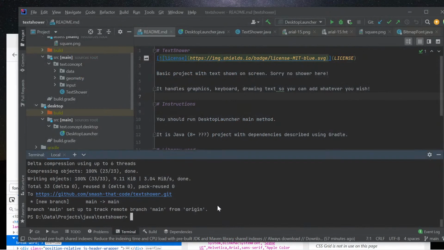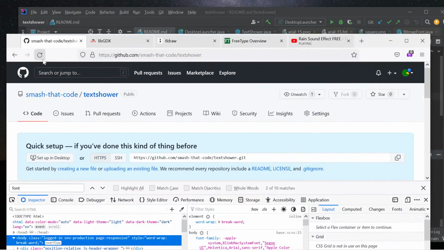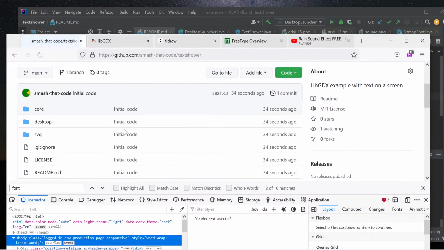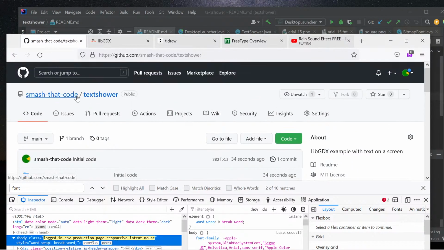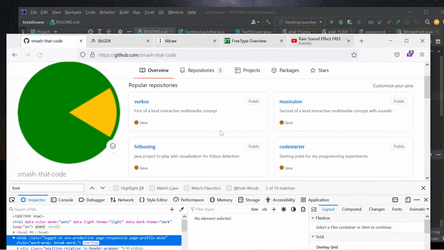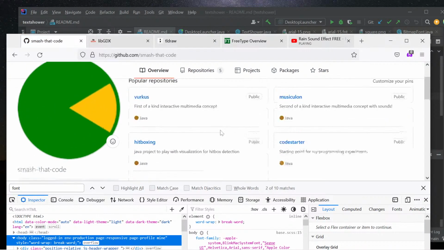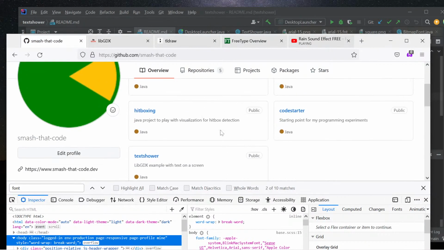You can see that the last command was git push -u origin main, and if everything went okay, yep, about half a minute ago, this project is now here in a repository. It should be easy to work with if you decide to download it and do some stuff with it.